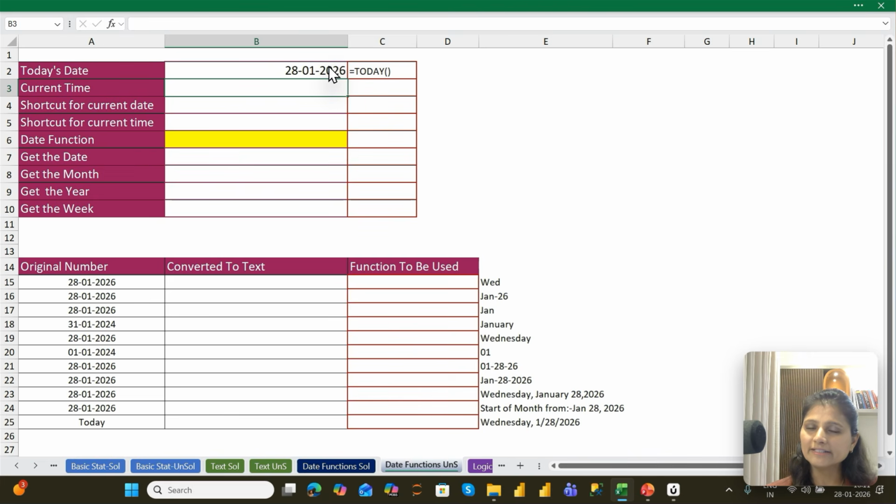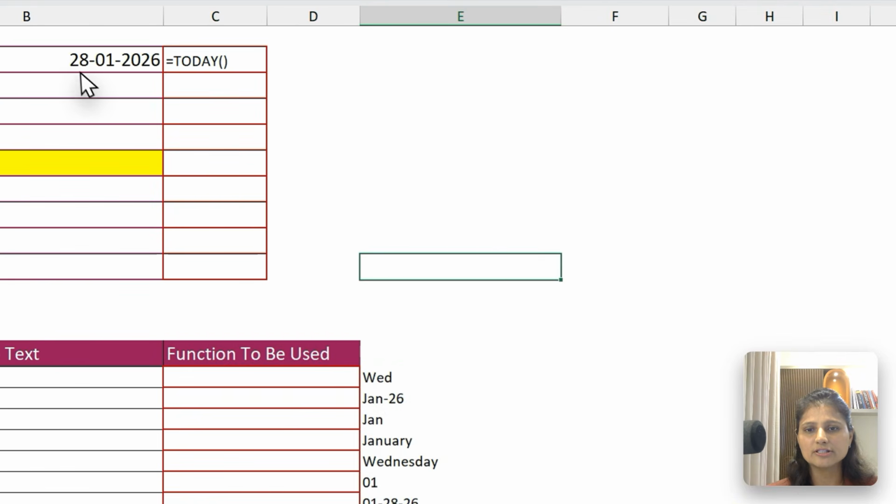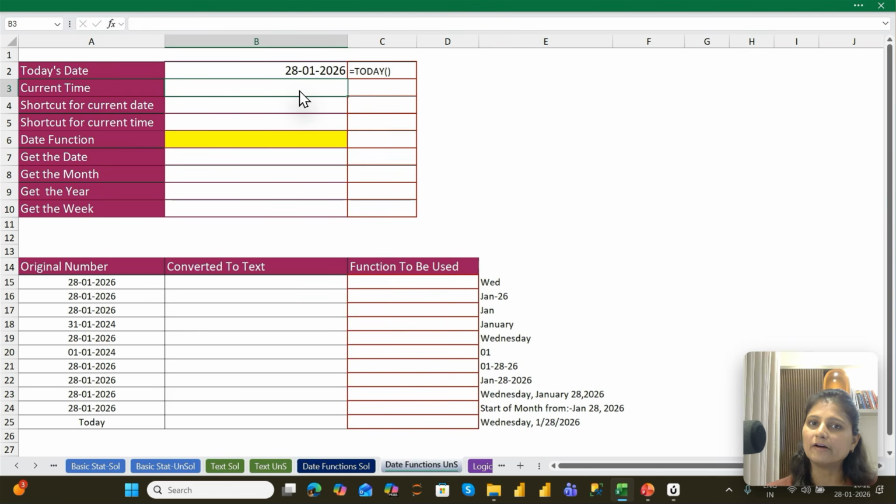And it helps you to get the current date. Remember, the current date means the date which is set on your laptop, and the pattern will also be as per your laptop setting. So in case you are getting a different date, it is representing the date which you have on your laptop at the current time. In some scenarios, maybe I want to get date and time both. For that, I can use a formula called now. What now will do is it allows me to get date and time both.